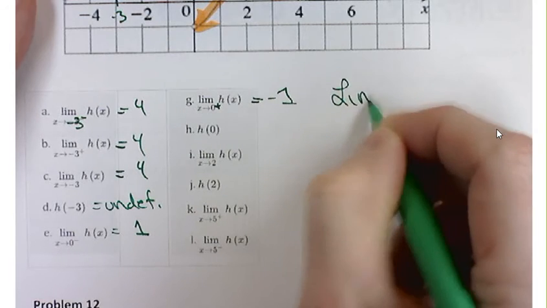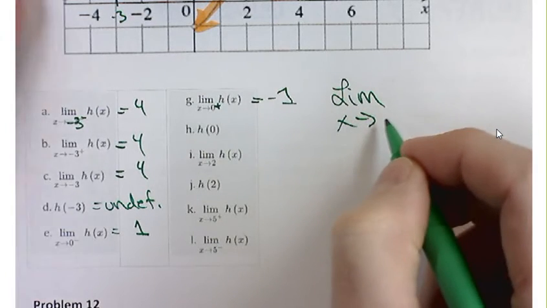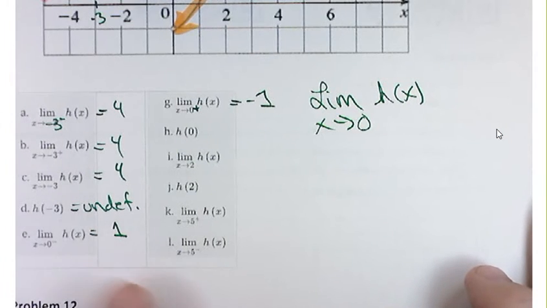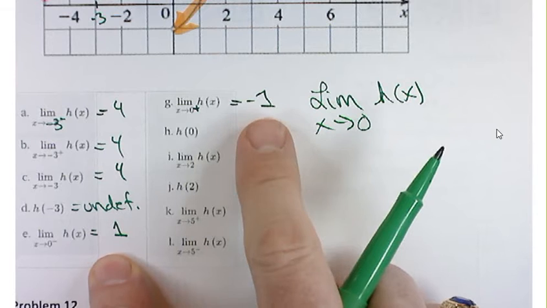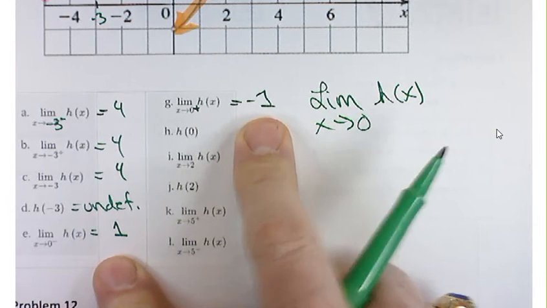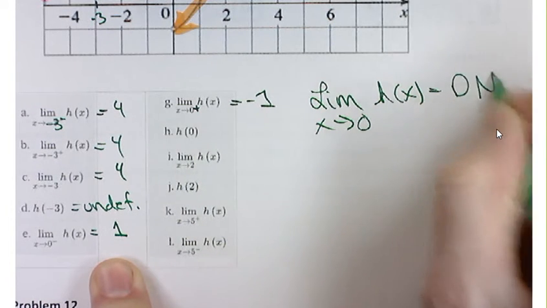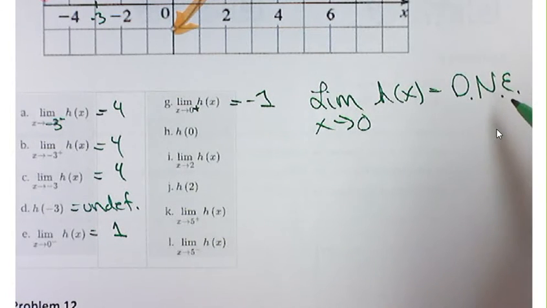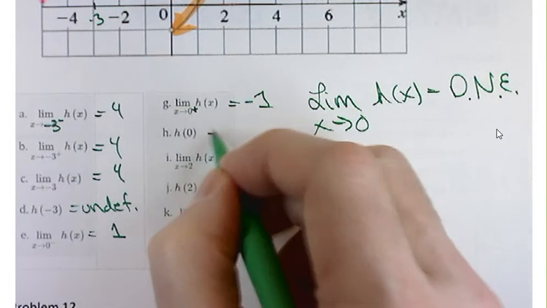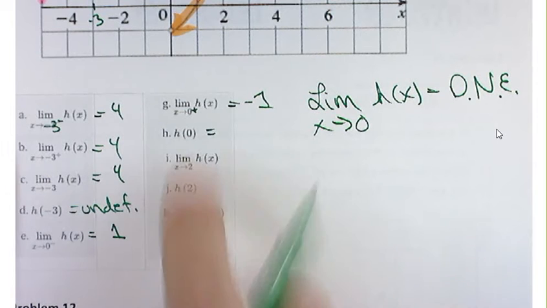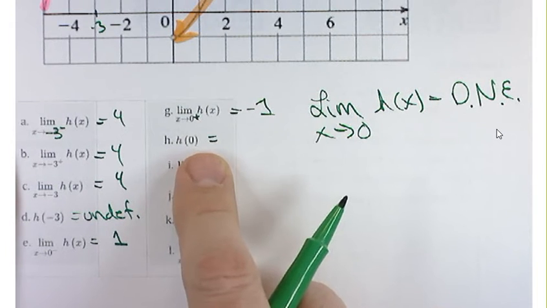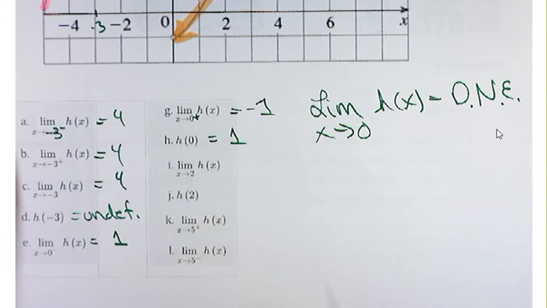So what I typically follow that up with is this question. What's the limit as x approaches 0 of h of x? Yeah. Because the limit from the left and the limit from the right are different, this limit does not exist. If you want to put undefined, that's okay too. But I think you're typically going to see does not exist, DNE, right there. Now, unlike the last example, h of 0 is actually defined, right? What's h of 0 equal to? 1. Yeah, thank you. 1.